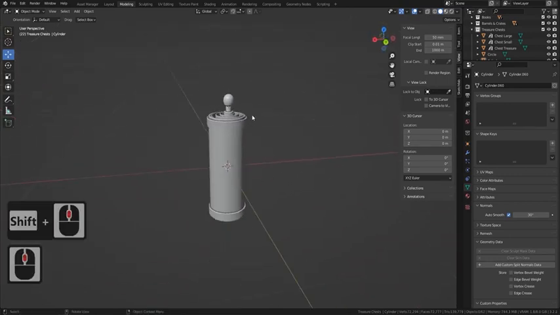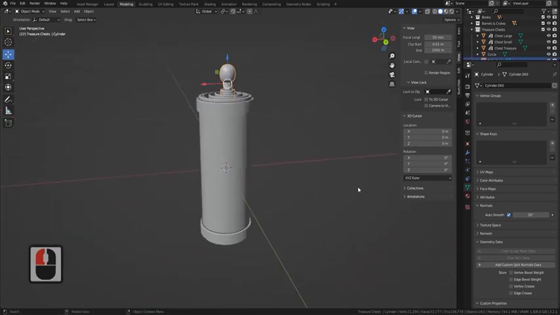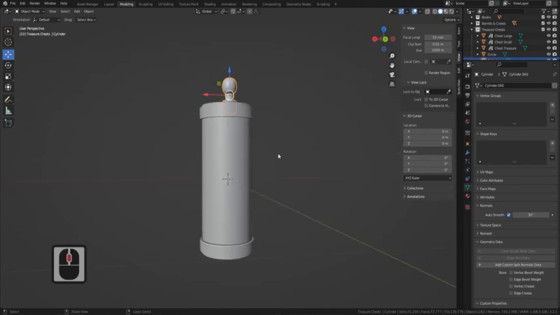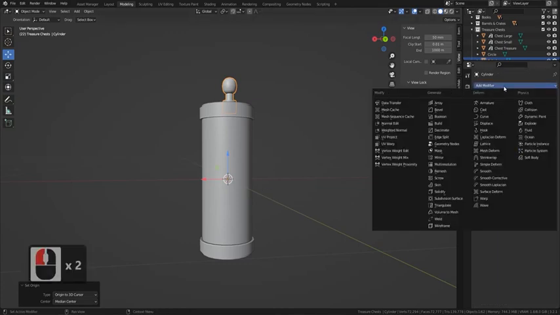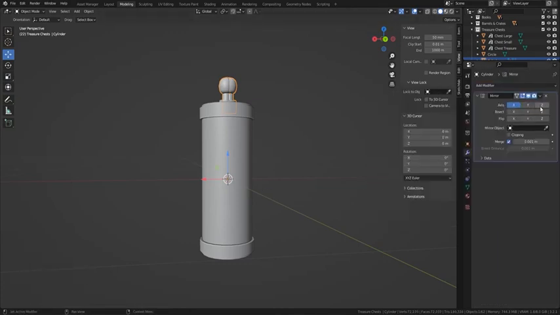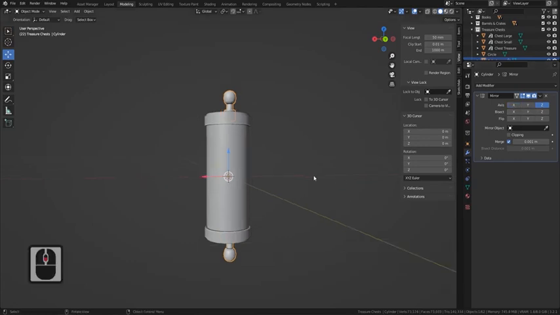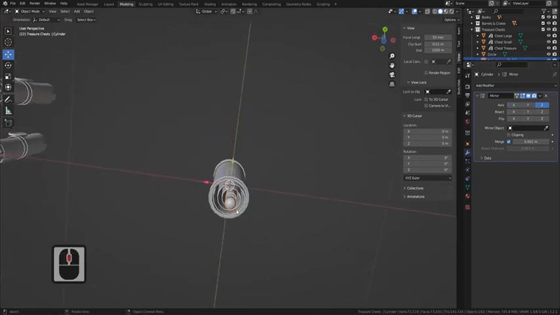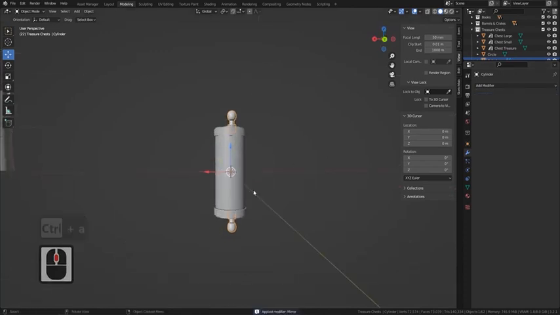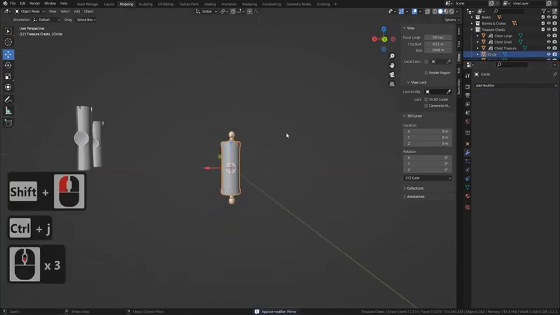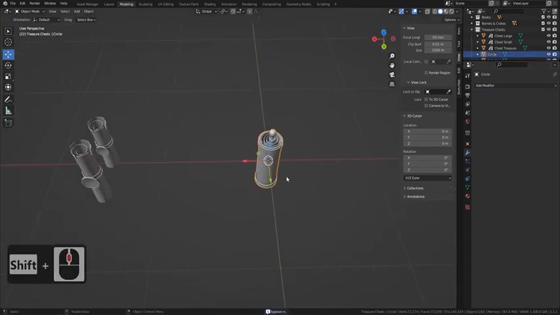All right, so now what we need to do is grab this part, and we need to reset all transforms, right click, set origin to 3D cursor, and let's now add in a modifier, and we're going to bring in a mirror, put it on the Z, turn off the X, and there we go. Hopefully that should be in the right place. And now I can just come in, press Control A, and join this all together, Control J, and there we go. Let's spin it round.